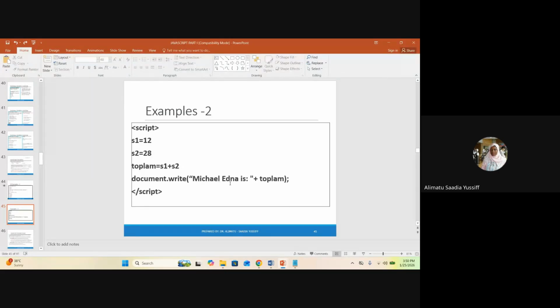Document.write, Michael Edna is top line. So how do we do that? Our statement is in quotation marks and we concatenate using the plus sign, so you add it in a single line. We're going to look at that too.